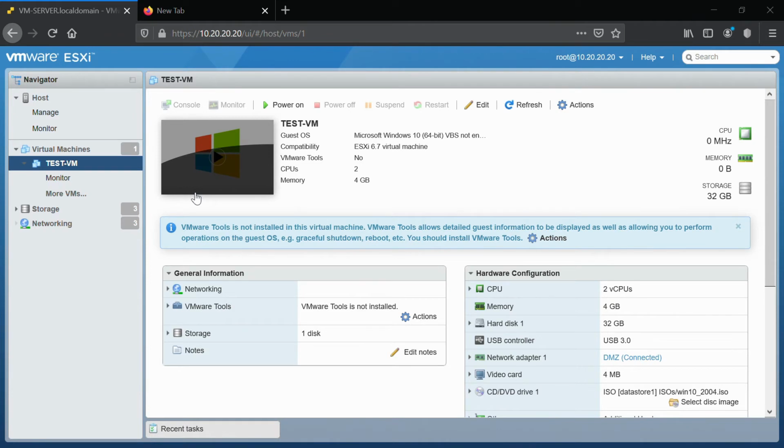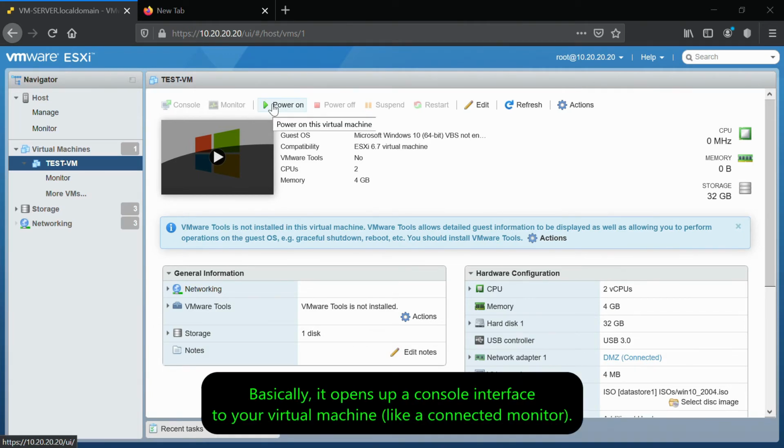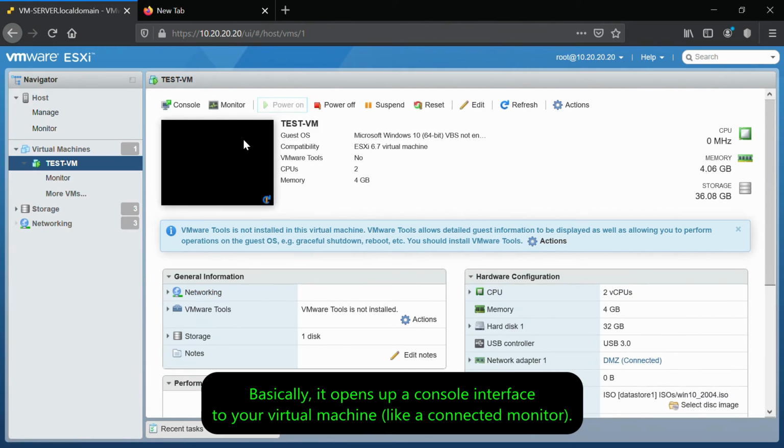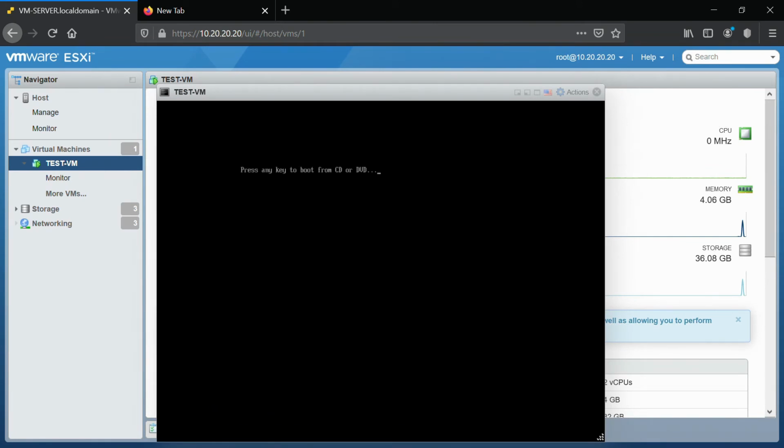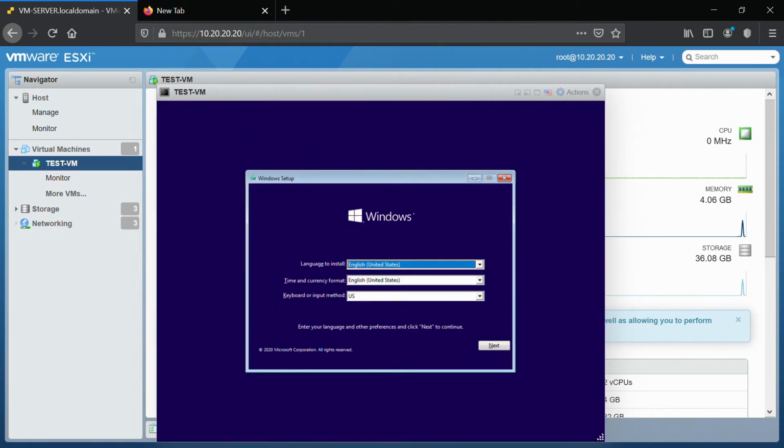I will now power on my virtual machine so that I can proceed with the operating system installation. I will also be opening my virtual machine's window as if I'm sitting right at my PC and doing the installation of the operating system. From here on, the procedure of the installation of the operating system is practically the same as if you would be doing that on your laptop or your PC.